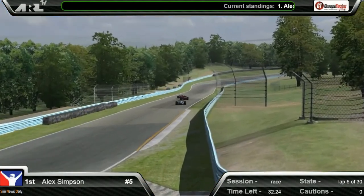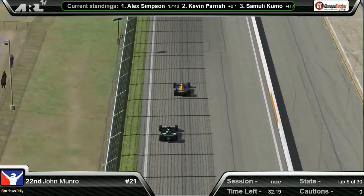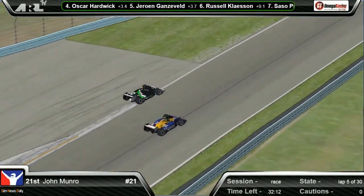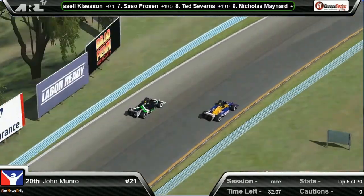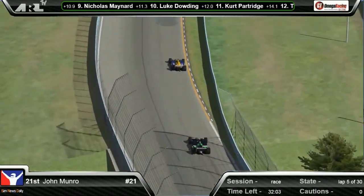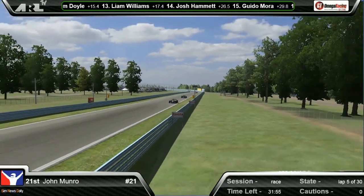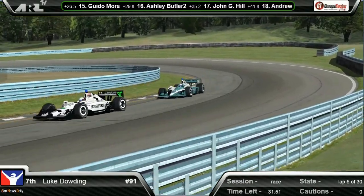Yep, for those who don't know, very quickly, the iRacing awards incident points for the first, well, as we just look at this replay, this is John Munro. It's a lovely move on Eric Davis there. Can he make it stick? Looks like he got a little bit wide, and Eric's got the run through the S's side by side. John perhaps backs out of that wisely as well, I think. Yeah, it's good driving there from the pair of them. Not easy to go side by side through there, not flat out and be safe. So I think John perhaps decided to have a go at that a little bit later on.